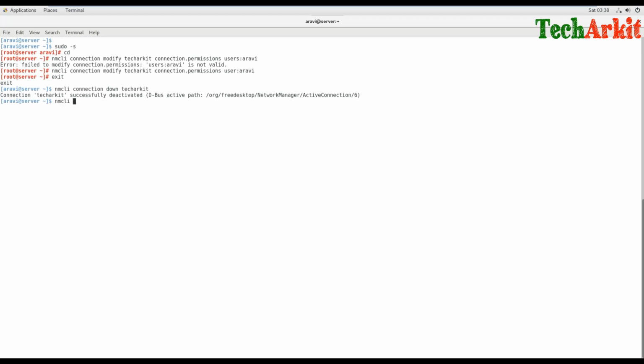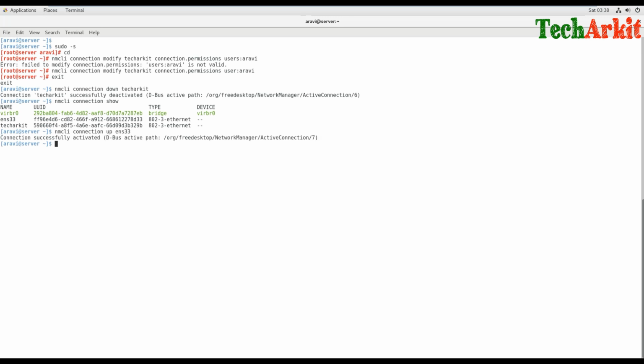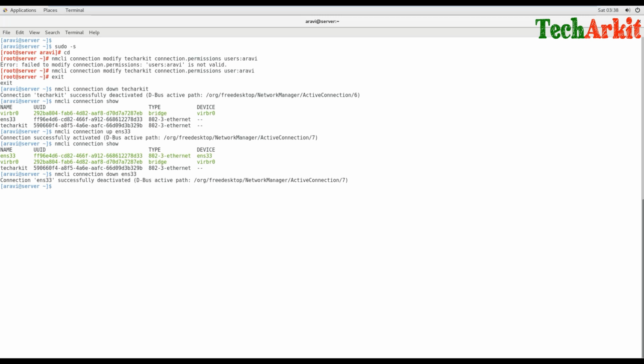But if I type the other connection, for example, say that I just wanted to bring down this ENS profile over here, nmcli connection show. Now if I would like to bring up, for example, connection up ENS33. Okay, now bring down.